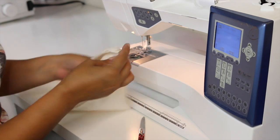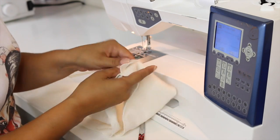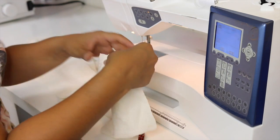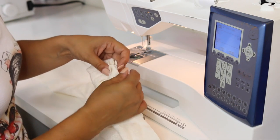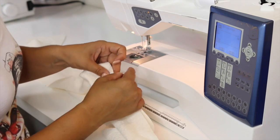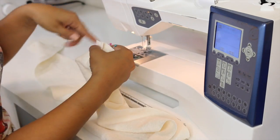And then press this open so it's nice and flat. And then you're going to fold your tie belt in half. And we're going to start it in the center, leaving about a 1.5 inch opening. And we're going to sew in one direction all the way down and across, and then do the other side.